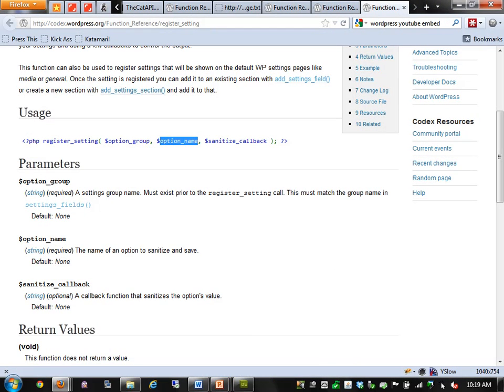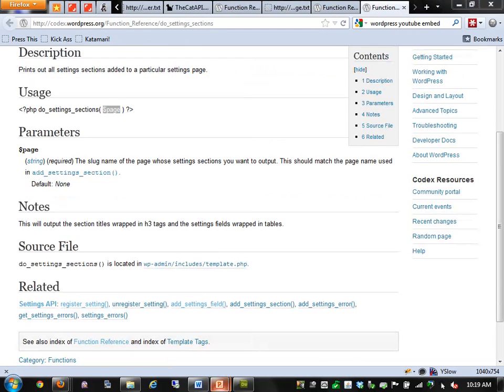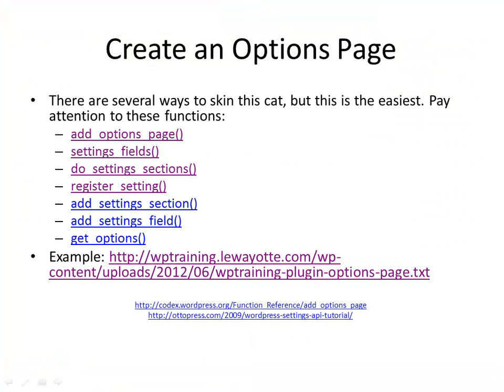Would you use that to keep people from hacking in? It wouldn't really be used. I mean, it's going to be used to help prevent sort of cross-site scripting attacks and stuff like that. But the functionality that WordPress is doing here is going to do a lot of that for you anyway.